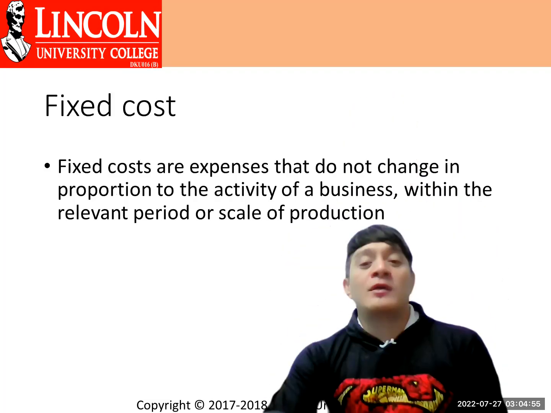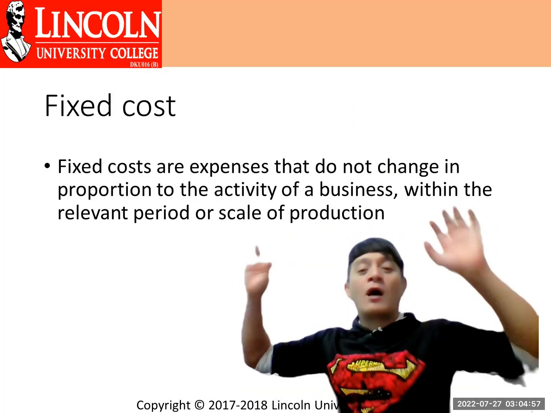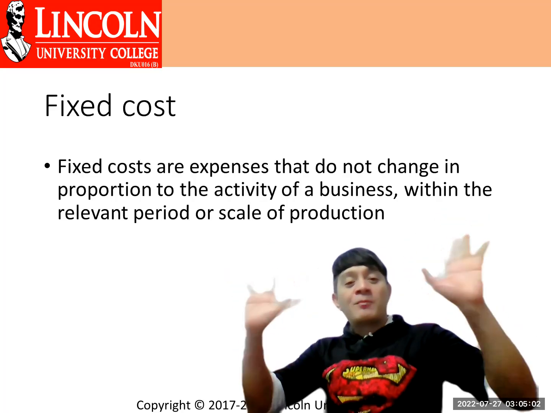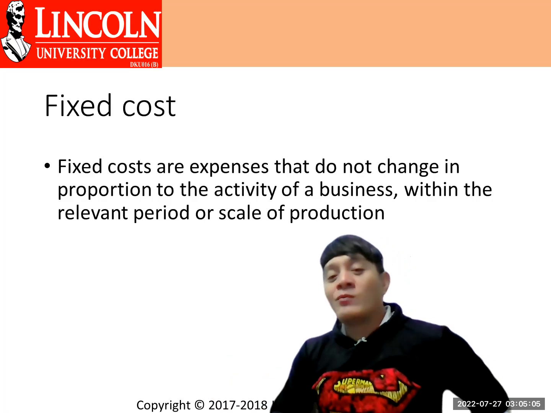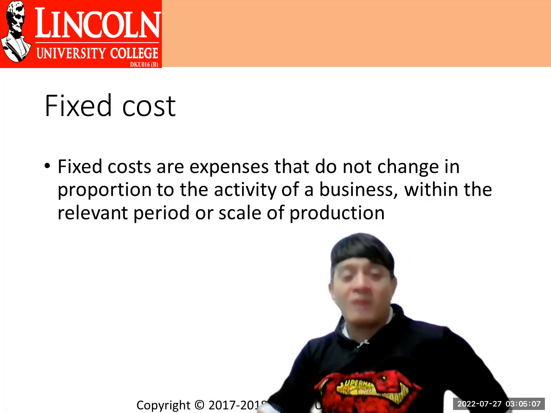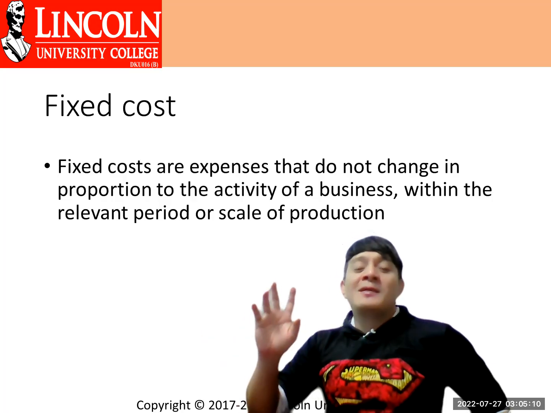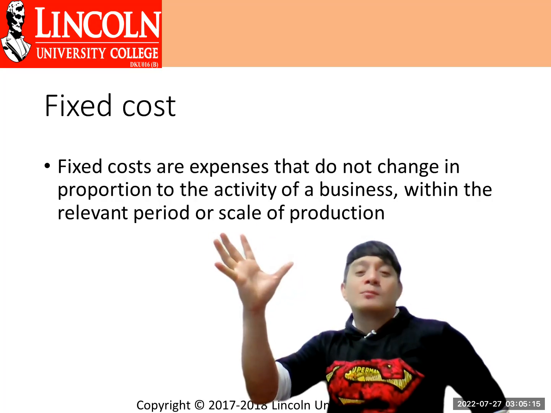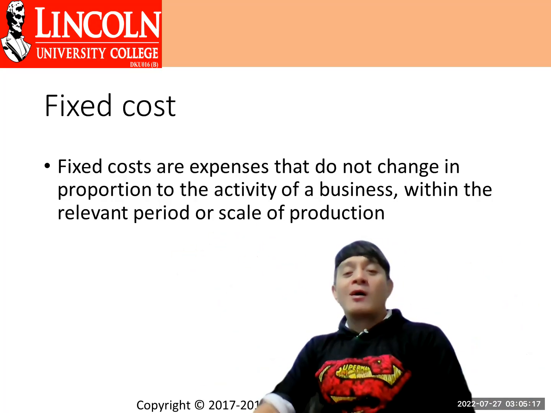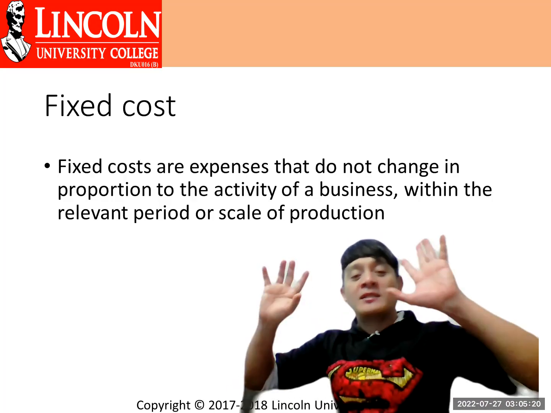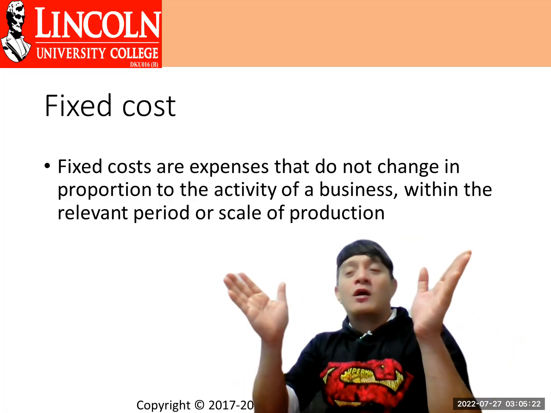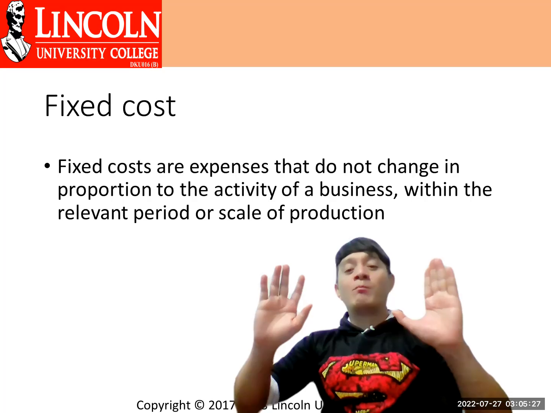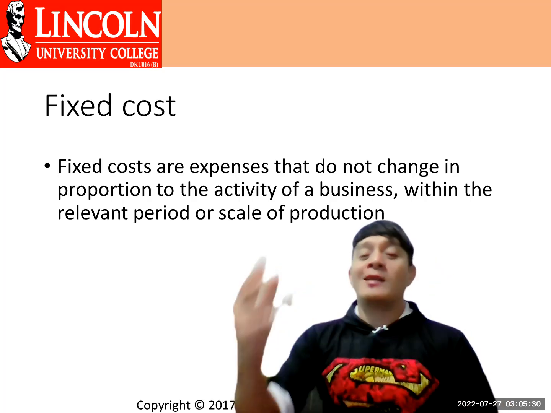But the fixed cost, on the other hand, are the expenses that do not change because they're already fixed in proportion to the activity of a business, within the relevant period or scale of production. That means, like when you go to the mall, you cannot bargain. Those are fixed costs. Or when you have a tag price on a hospital bill, those are fixed costs. That means there's no way of bargaining or of giving any negotiations because it's fixed.